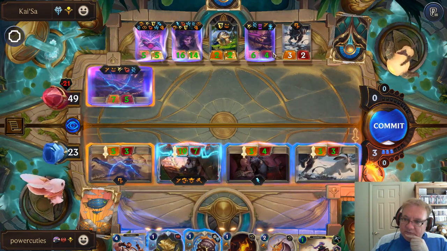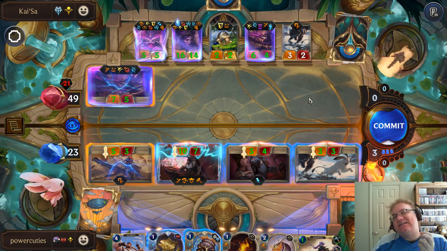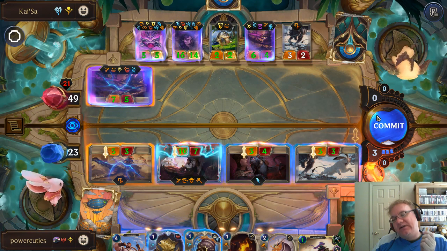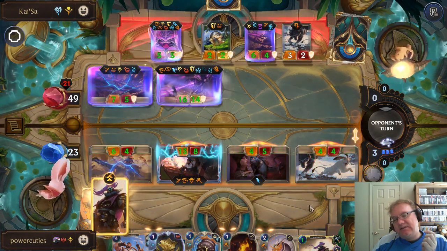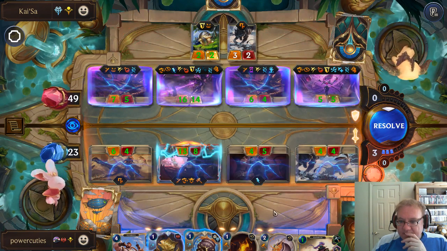We have to do this. We actually want him to block here. Oh, but fuck. This thing has Deathless? That's so unlucky. Oh my god, that is so unlucky. Okay. I mean, it is what it is. We can kill her. We can kill her.